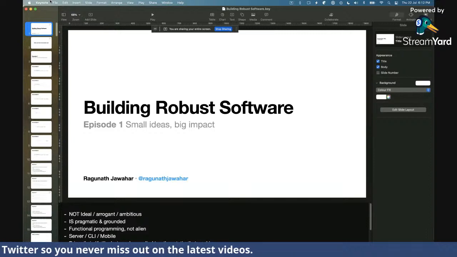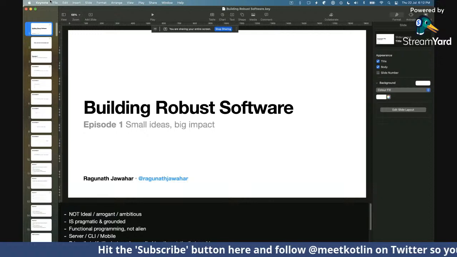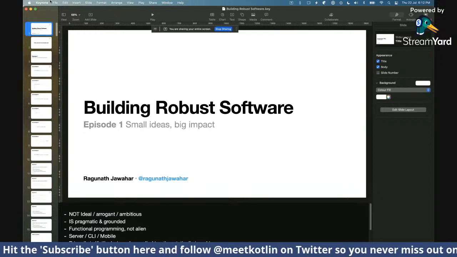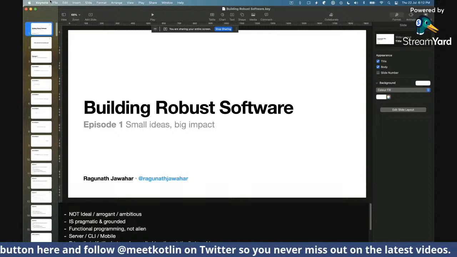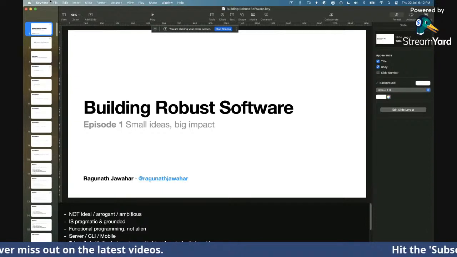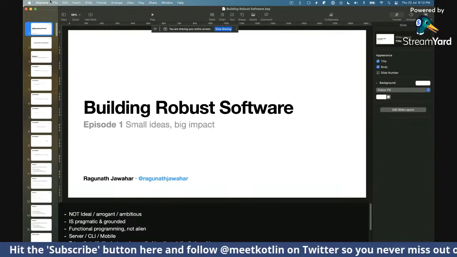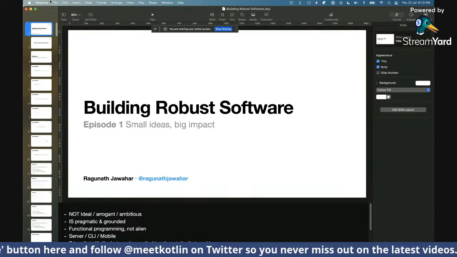All right, let me do this. So the idea behind today's talk is to share a bunch of ideas that are well tested, and these are some of the ideas that you can go back and apply at work, even probably tomorrow. Those are the kind of small ideas that we're trying to share here, because building robust software requires a lot of things. For example, you may have to write tests, and that's not something you can do right away. In order to build robust software, we need to work on a lot of different things, and this is the first step towards that goal.